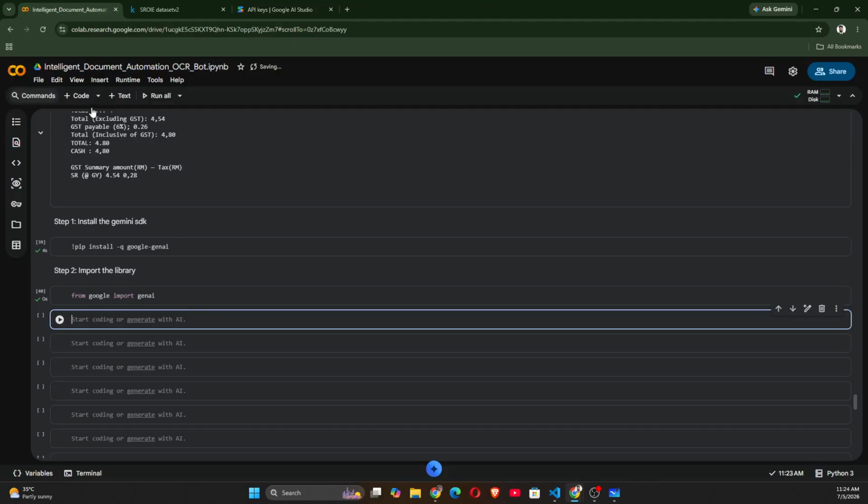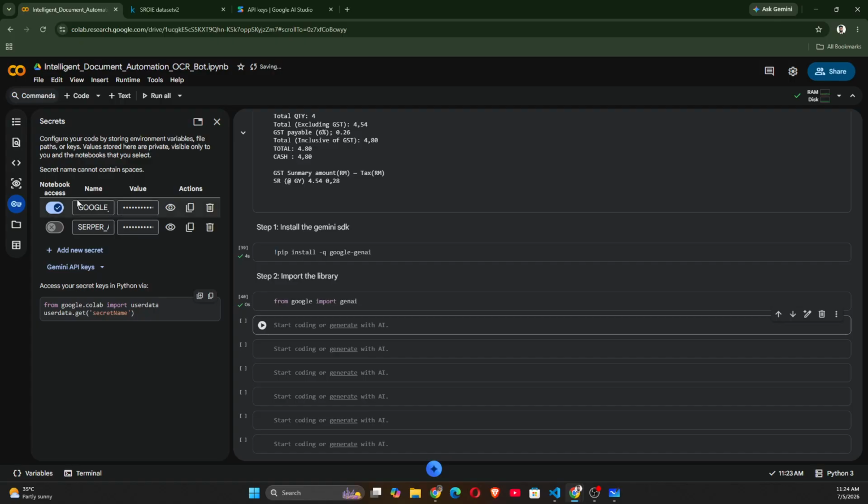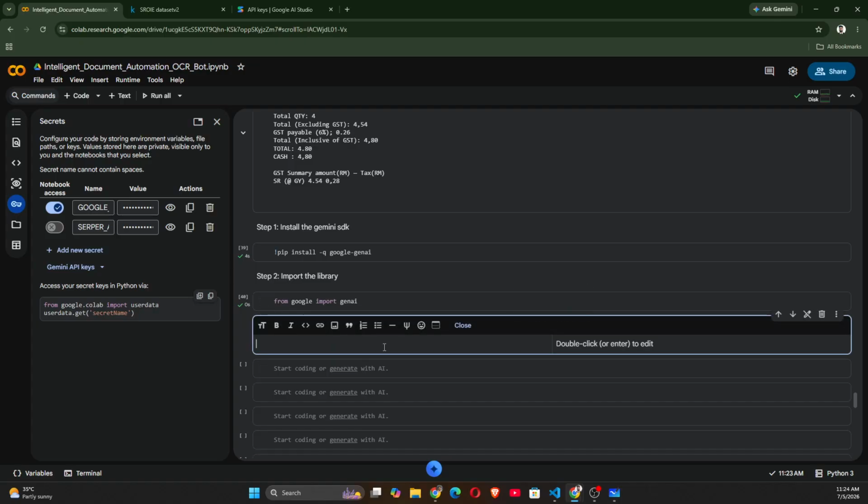Then you go to the secrets, add new secret. You have to type GOOGLE_API_KEY in capital letters, and paste what you have copied into the value. So then you can configure your API key.